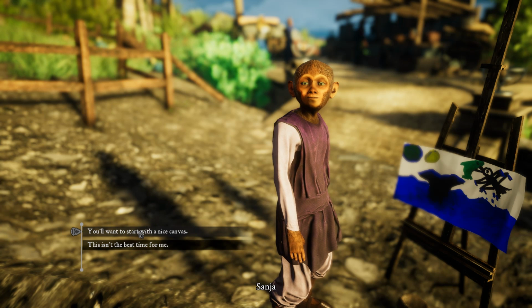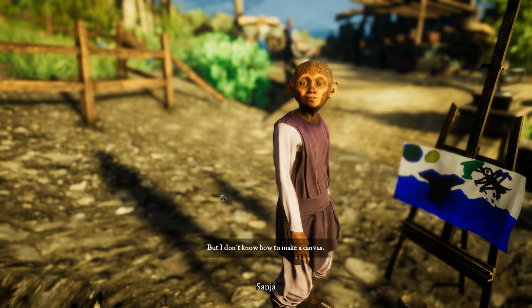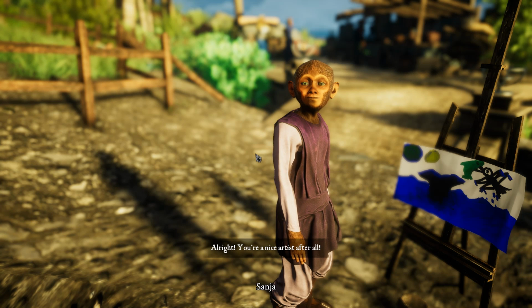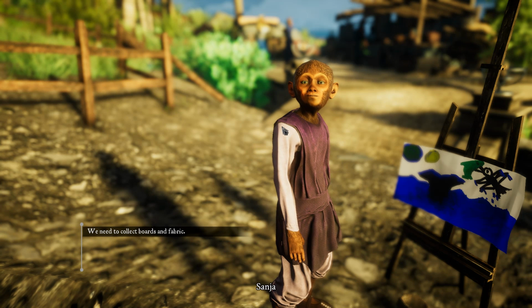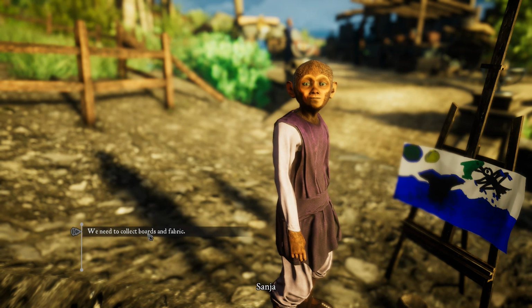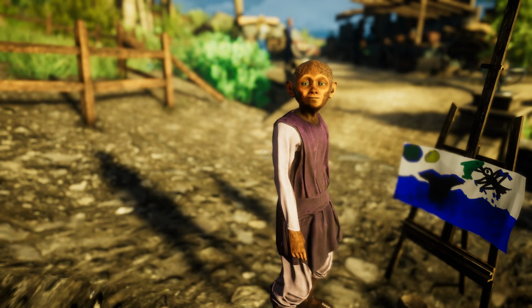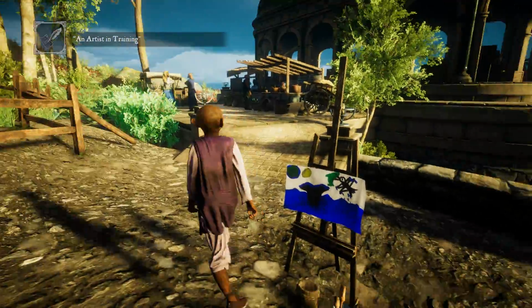What a nice canvas to start with. But I don't know how to make a canvas. Well, I conveniently do. So yeah, let's make some canvases. All right! You're a nice artist after all. I'm awesome. So yeah, we need boards and fabric. I know where some boards are. Follow me. Okay, so she's going to show me where there's some boards.